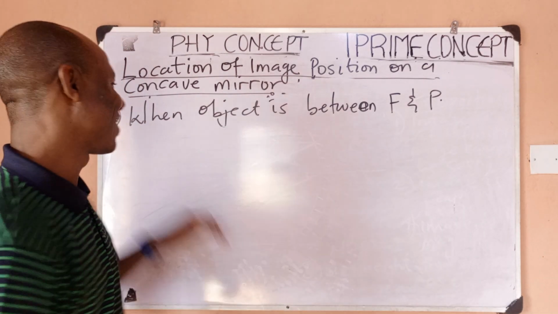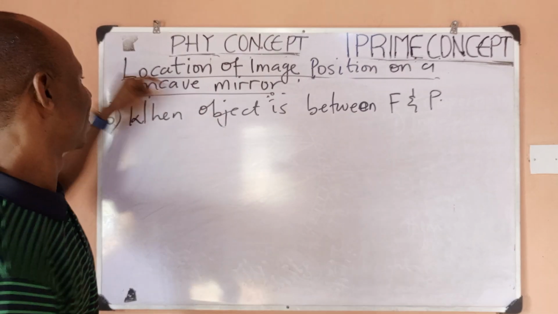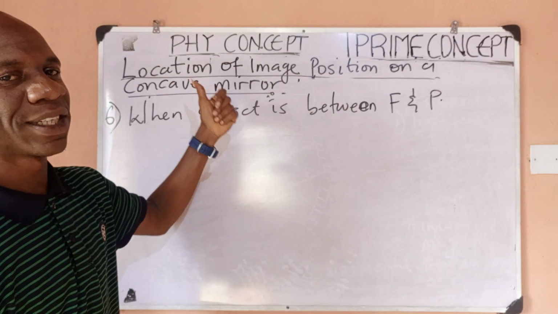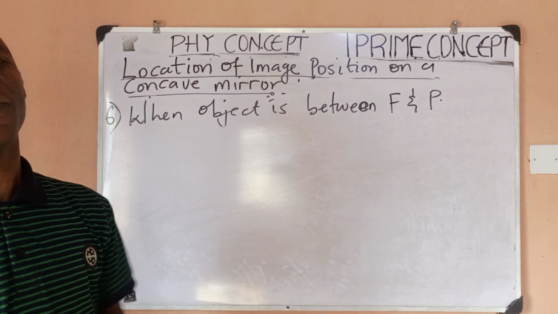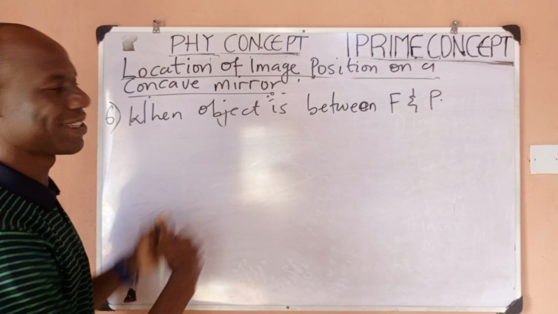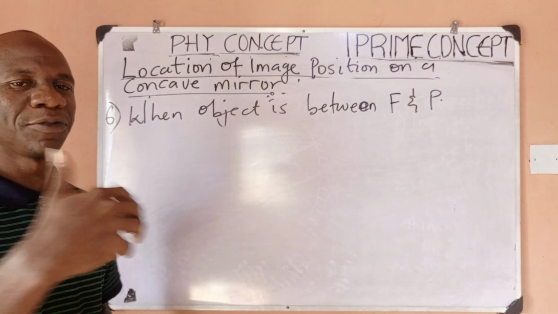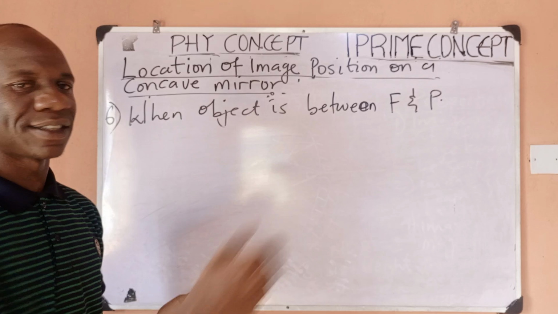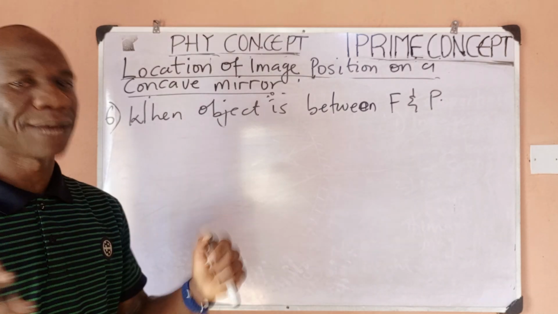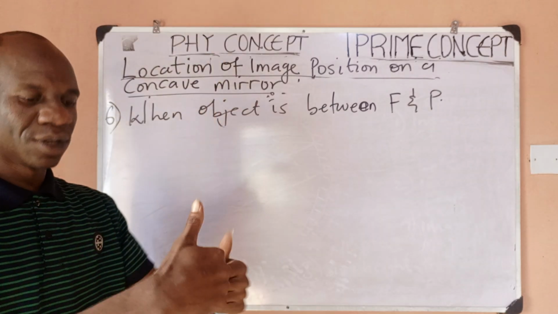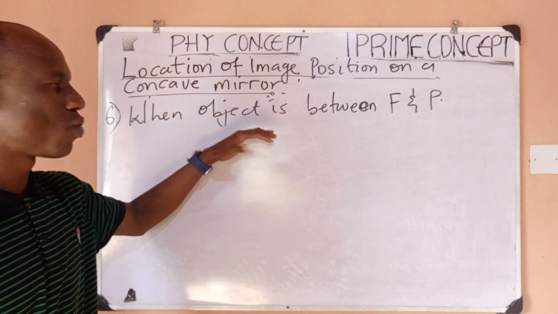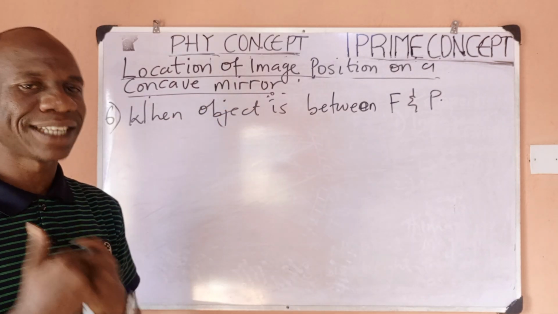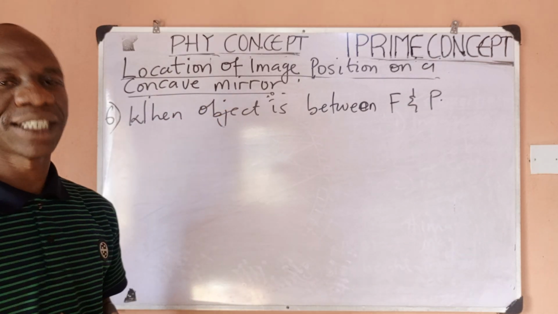I'm here now to analyze the final concept on location of image on a concave mirror. Number 6 is the final one we have, right? I believe these things are not much for you to really know. If you have been following this video in sequence, you would understand this without cramming it. I will do a video using a scale diagram to do one of these so that you can see how exact it can be when you use your scale diagram.